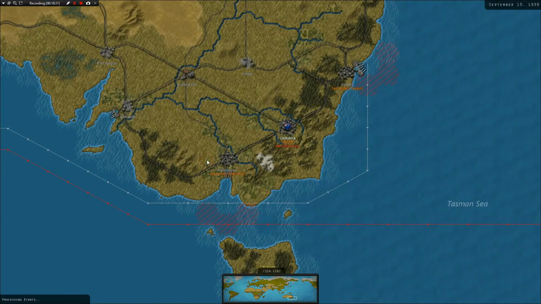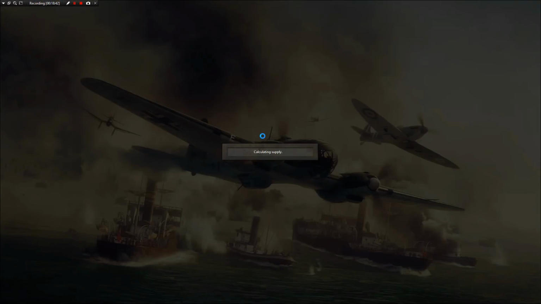You can see Australia has also declared war on us. Might not seem like a huge issue, but they can affect Japanese shipping here, and that's a problem. As you can see, that's already turned red, so that shipping area is now pretty much part of the war.